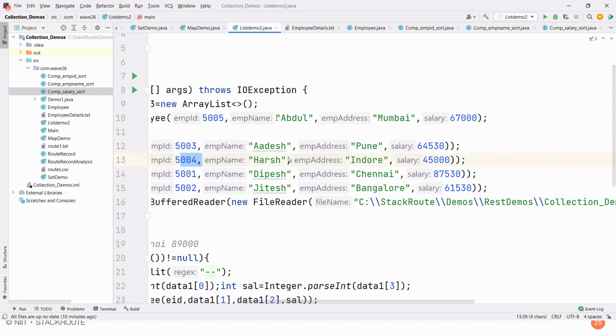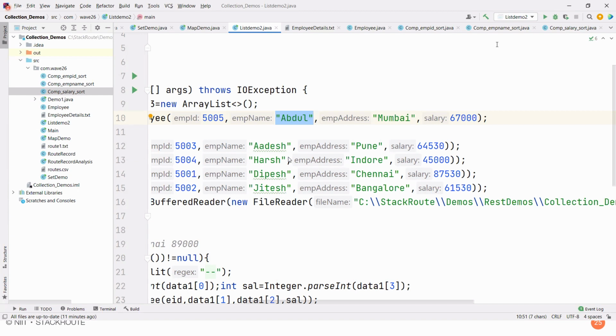What will happen to alphabets? How can I do the sorting between alphabets? Here we are checking greater than, less than. How can we do it for names? Compared to ASCII values. Yes, ASCII value. How will you do the comparison of ASCII values?